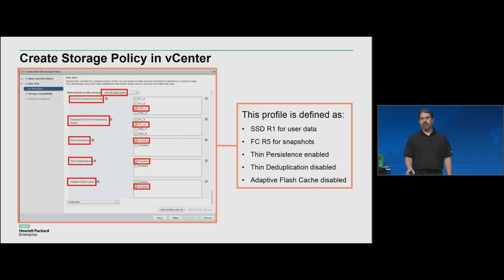This is what that looks like on the vCenter side. It might be a little hard to see, but when you create that policy, you see all those capabilities come up. Then you can pick and choose from what we call common provisioning groups, the different types of drives within the array itself. We also have the capability of putting array-based snapshots for that VM on a different tier of storage if you want, and then other features like thin provisioning. You just pick and choose what you want to build within that policy.